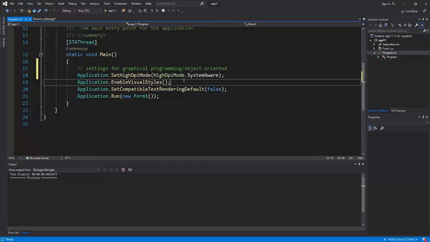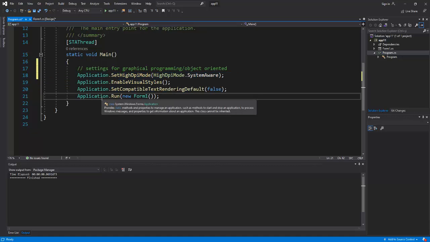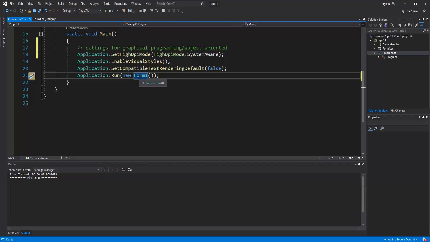Okay, and so DPI mode, visual style, and compatible text rendering default value must be given at this point, and then Application.Run is a function with the parameter of new Form1 variable, which means that Form1 is a dynamically structured variable to use the whole graphical programming interface.